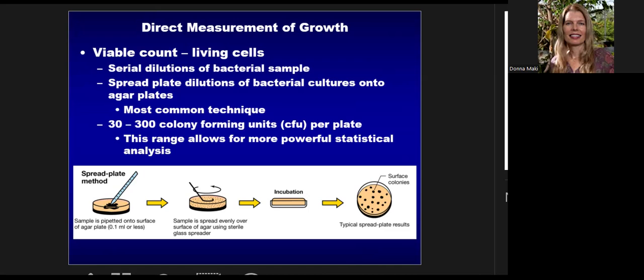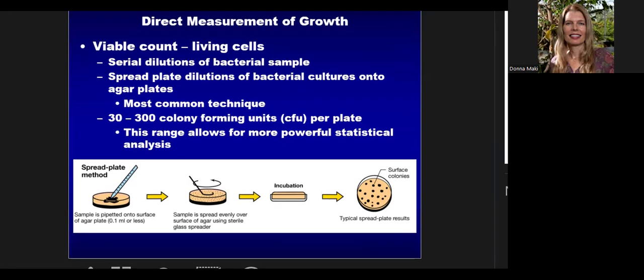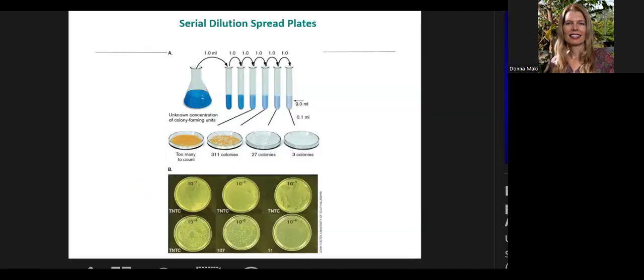Whenever you do a viable count like this, where you have to serially dilute, like we gave you a very short dilution scheme where you only had to dilute the sample a couple of times. I've had to dilute all the way out to like 10 to the minus 20 sometimes, where I have a big row of test tubes and I'm diluting and diluting and serially diluting and then plating that all out. And it's at the very end of the dilution that I finally get countable colonies. So it really does depend on what your sample is.